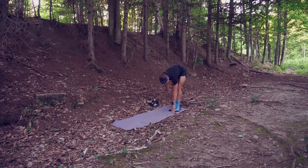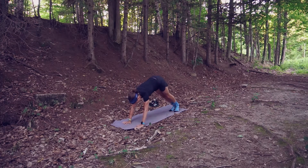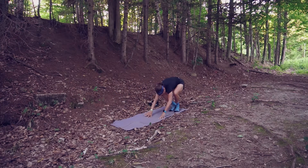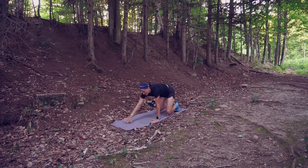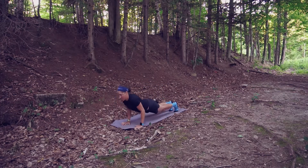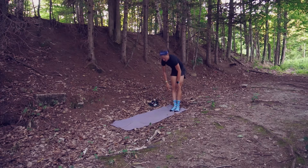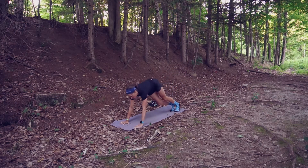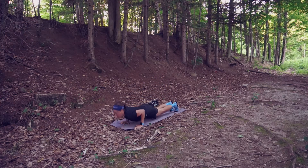Going for our third repetition. Three — you decide what kind of push-up you want to do, do whatever feels right. Let's go for our fourth one — down to the ground, you can either do any push-up you want or none. Walk back your hands. Let's do our last push-up walkout — down to the ground, downward facing dog, elbows down, forward and get back up.